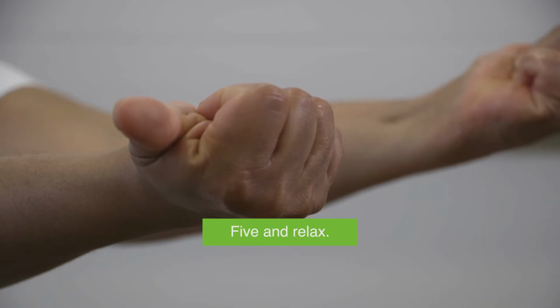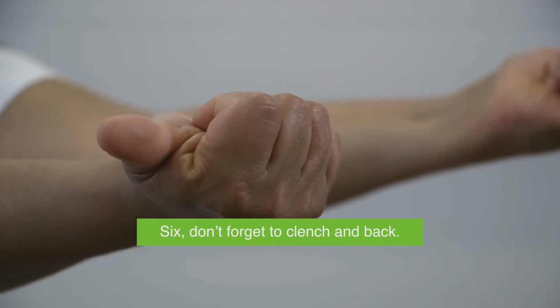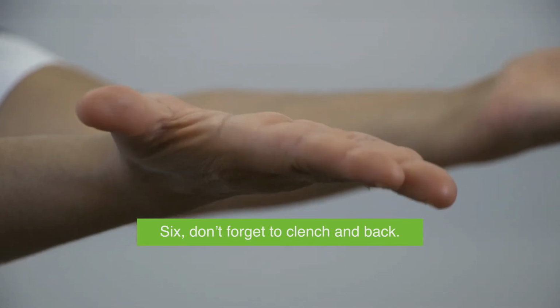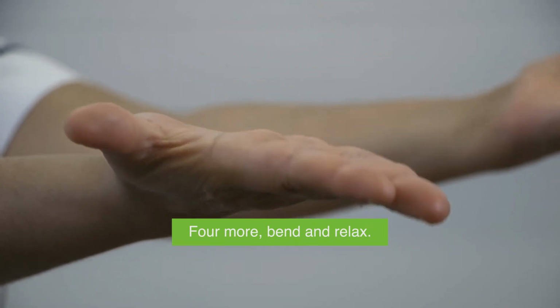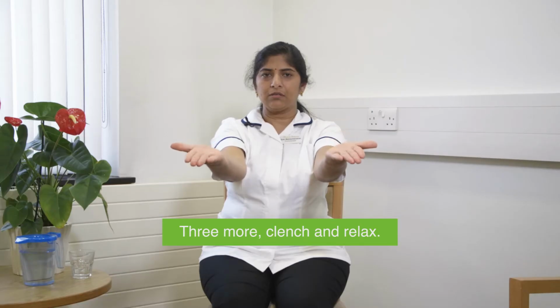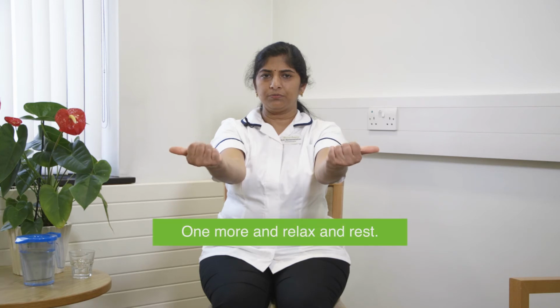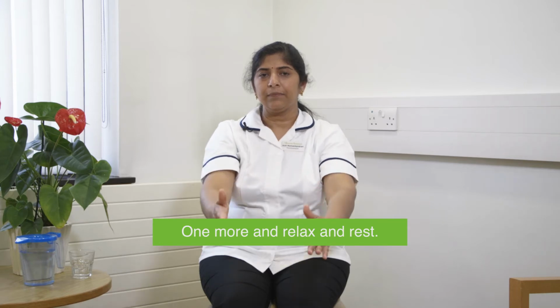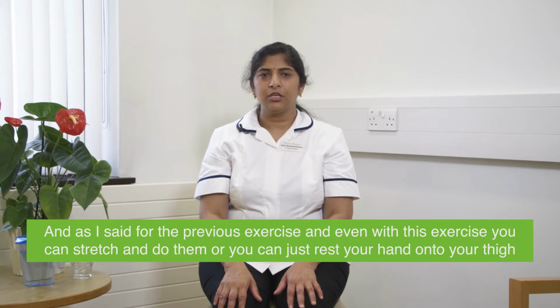5 and relax. 6, don't forget to clench and back. 4 more, bend and relax. 3 more, clench and relax. 2 more, bend, clench and relax. 1 more and relax and rest.